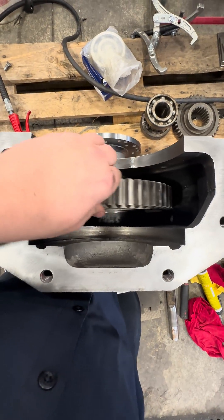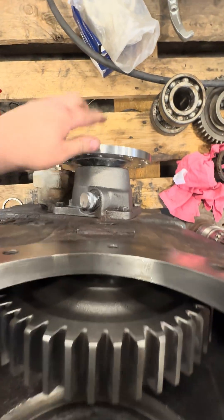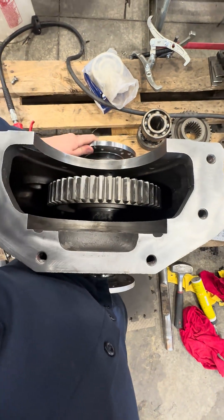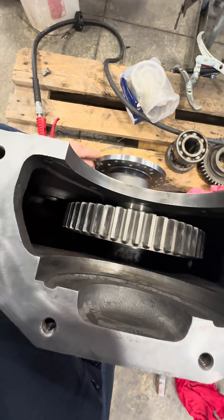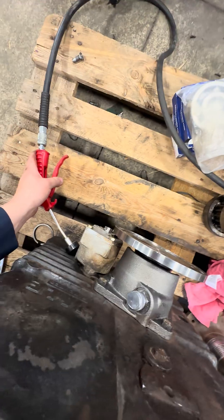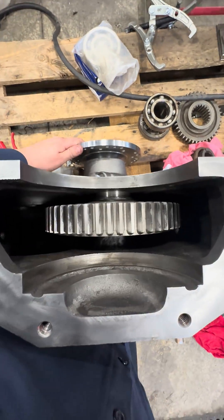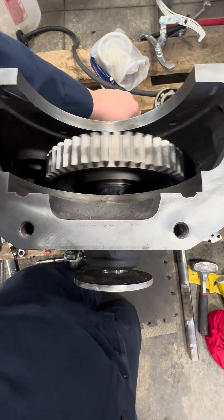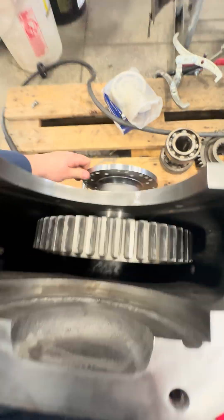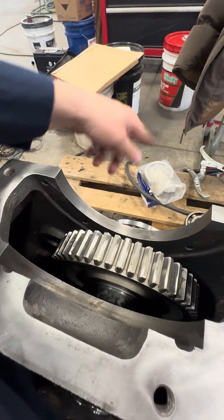Okay, so this is with the intermittent intermediate gear here. So right now we're on drive mode — that would be engine input. You put some air pressure to this, shifts it over, and now you're in what would be considered pump mode. The back's not spinning anymore. The intermittent gear is spinning, and this is where the pump gear would sit right here, into the pump.